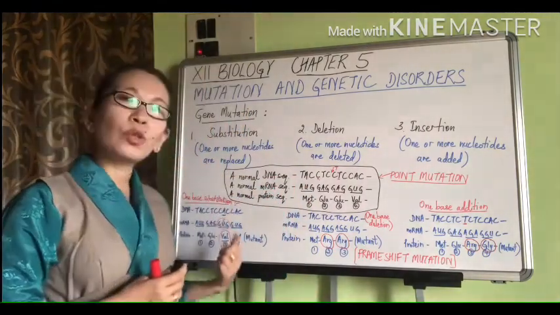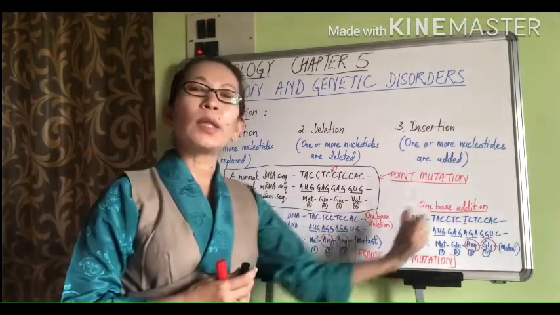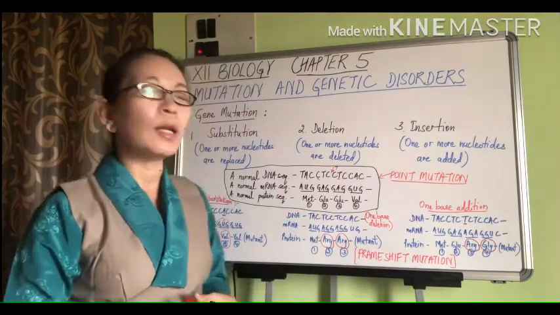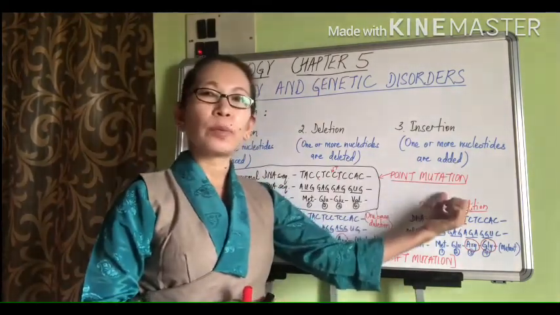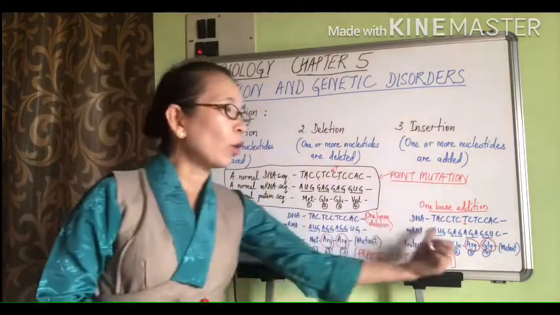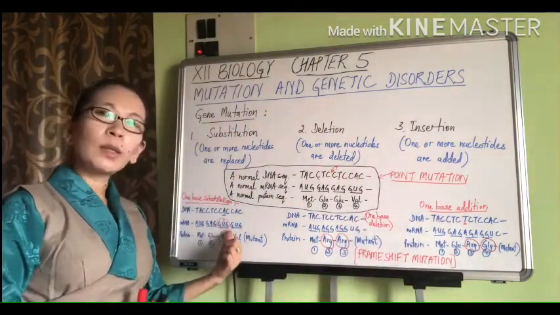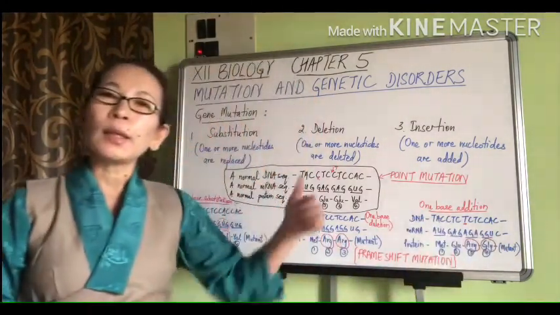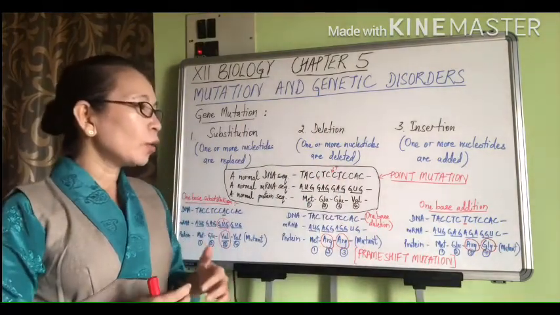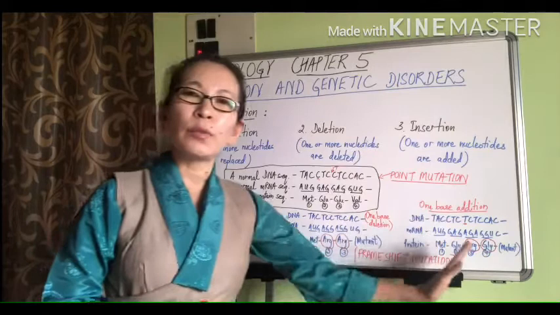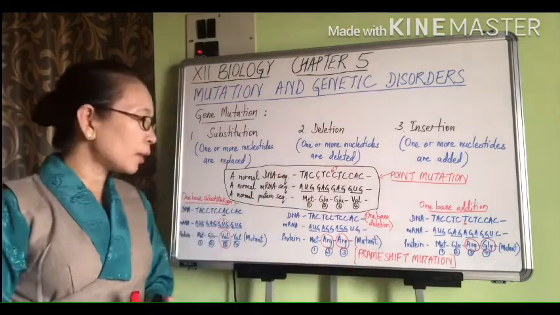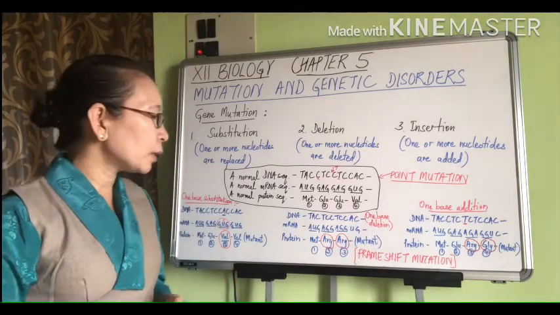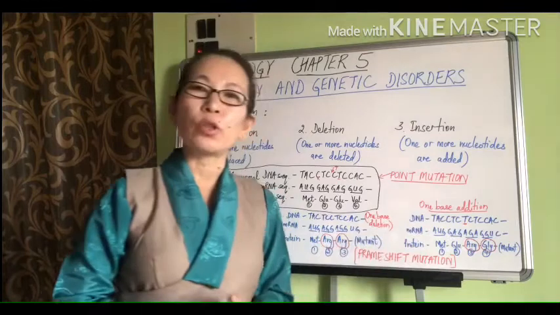Either it is substituted, or it is deleted, or it is added or inserted into the DNA. Such kind of mutations are collectively referred to as point mutation. Now, all of these are examples of point mutation. Point mutation because of one base substitution, point mutation because of one base deletion, point mutation because of one base insertion. But if we look into the effects of these different types of point mutation, we see that the effect is more serious or more greatly felt in cases of deletion and insertion.